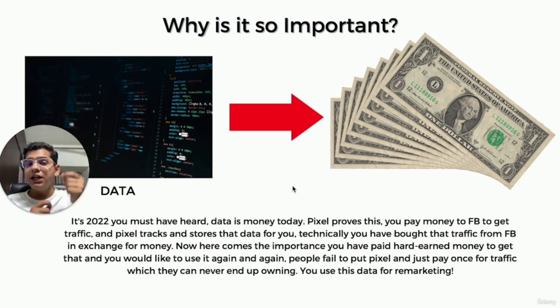because those people are technically now mine. I bought those people, right? So I bought that traffic. I should be able to show those people ads again and again. And this is only possible when you have a Pixel installed on your website. So basically, if you have a Pixel, you end up owning the data, you end up owning the traffic. And the most important thing is, you end up using this data again in your remarketing campaign. अब वो remarketing campaign क्या है? That is explained better in the $1.6 million core strategy वाला part में.